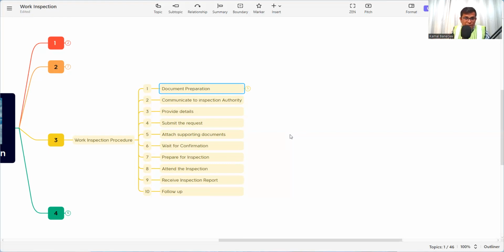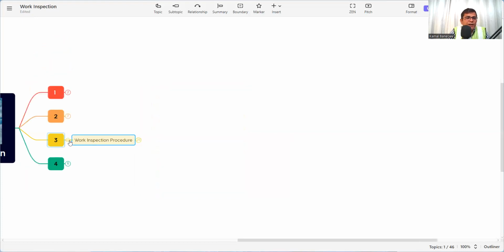And whenever they come for the inspection, we need to attend it along with them, so that if any discrepancies are there, we can mitigate them at the same time, or if we cannot, we can agree that we will do it, so that we can get the approval. Then receive the inspection request. After inspection, they will make their comments or observations and give them to you. Whenever you get the inspection request along with their observations, it is your time to check and follow up: what is the problem, and how we can rectify it. After rectification of the work, you need to submit again with the same procedure to get the work inspection approval again. So this is the work inspection procedure we need to follow at the site.